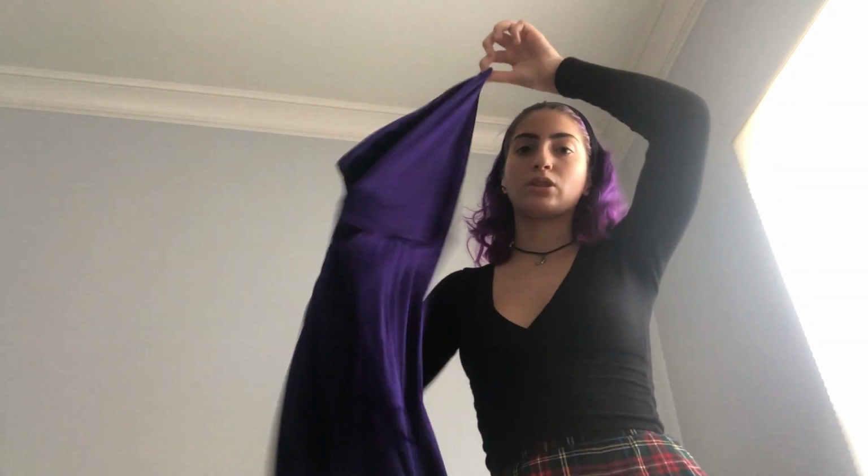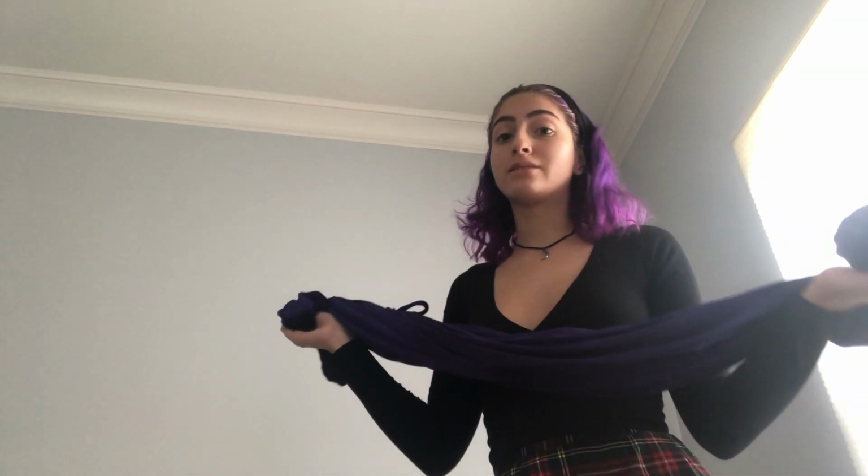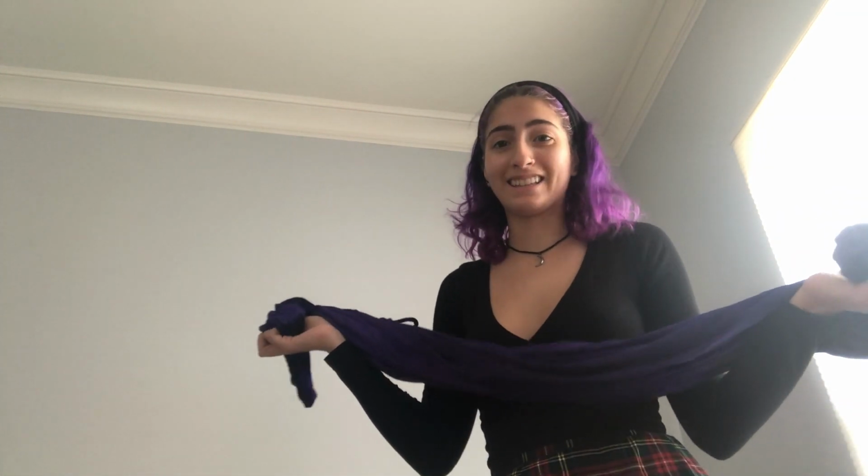The second thing I got, which is very important to the Raven costume, I got a cape. It's very beautiful. It's velvety. It even has the same hood that she has. So this cloak or whatever I got from Amazon as well. I believe I got it for $20, something like that. I have to figure out more costumes that I can use this in for the next few years because I did spend money on it, or I'll just resell it on Depop, make my money back.